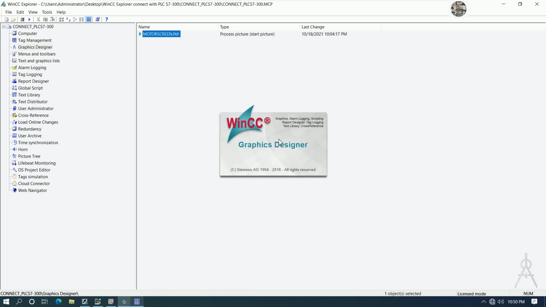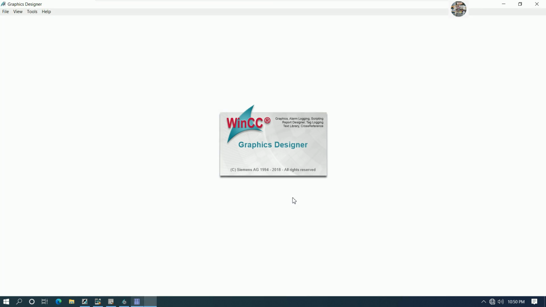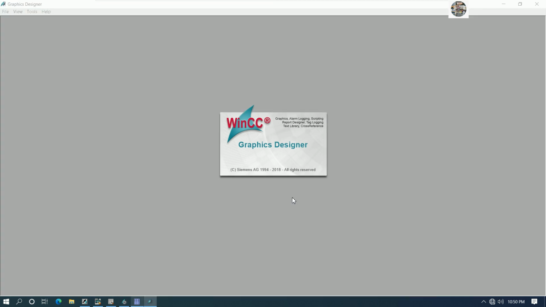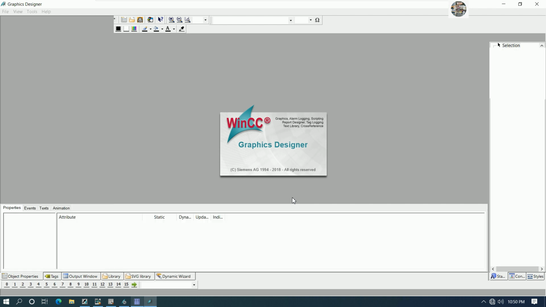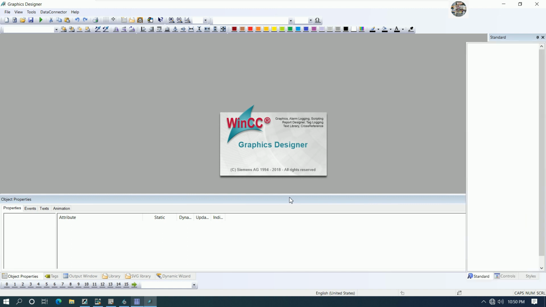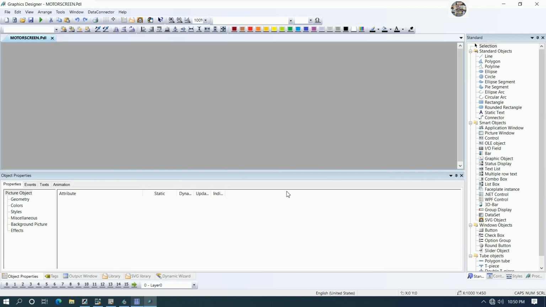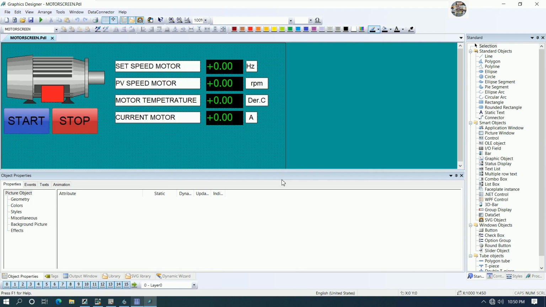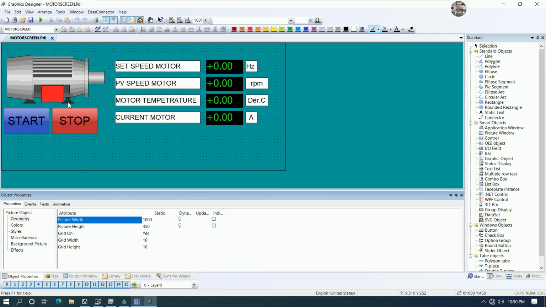Okay, after opening the screen, we can adjust the geometry here to the side to get the size that we want.